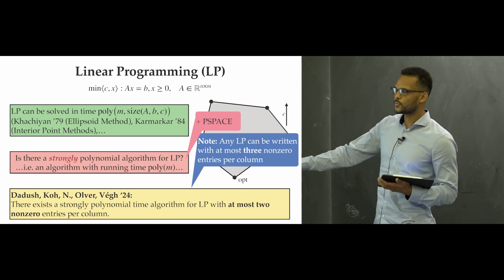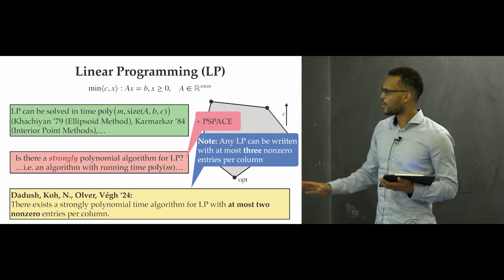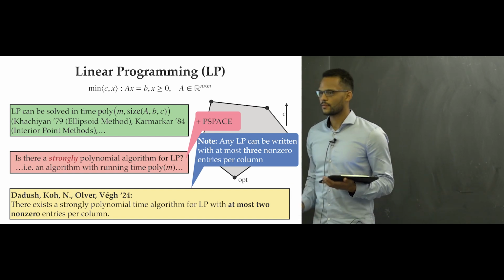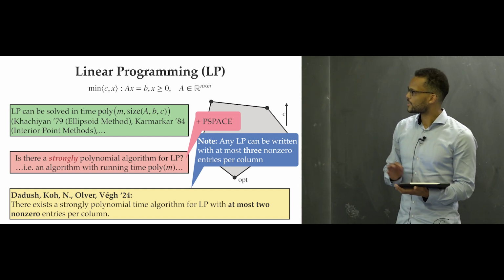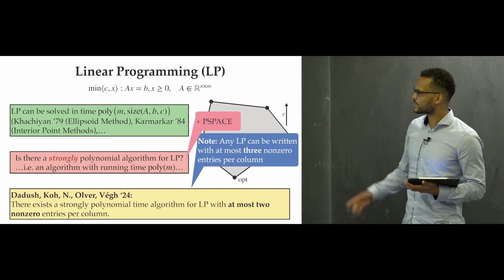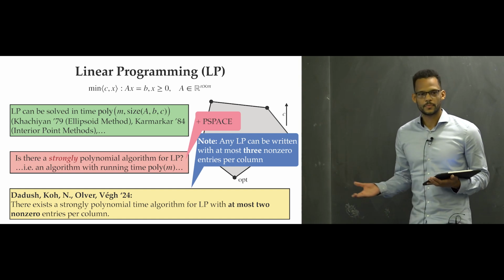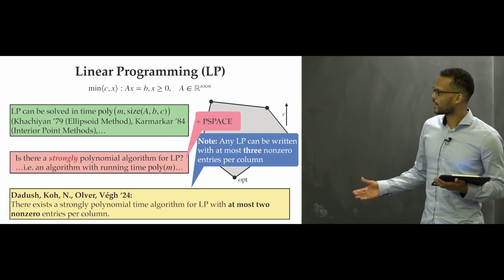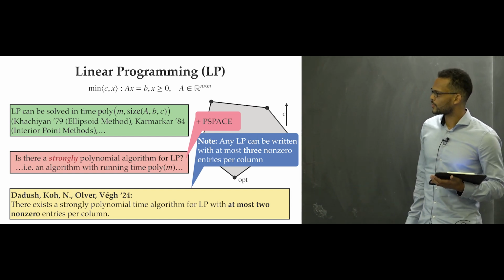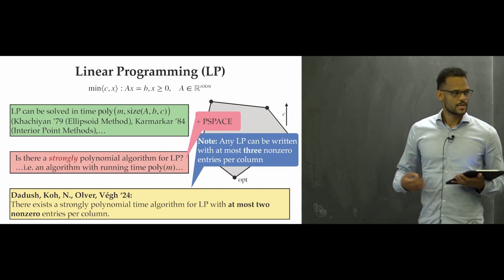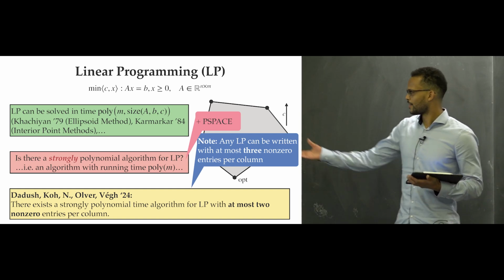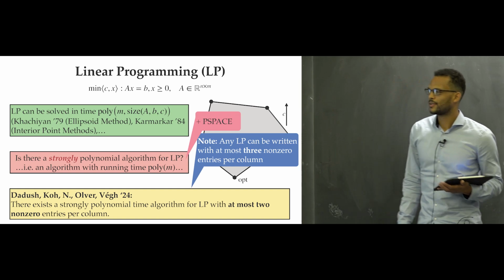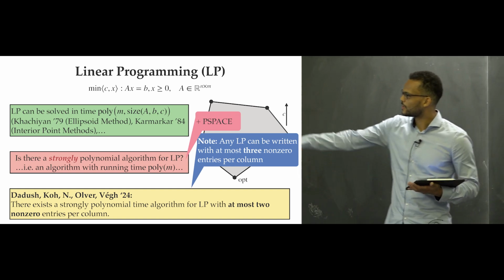Of course, for these problems, we knew already a strongly polynomial time algorithm, but this is essentially a generalization of that. Okay, and as a side note, there's a simple reduction of general LP to LP with at most 3 non-zero entries per row or column. In particular, if you want to parameterize complexity by the number of non-zeros per row or column, then 2 is the most you can get before solving the whole problem that is here in red.